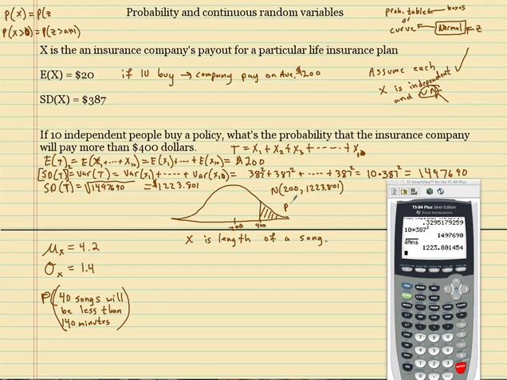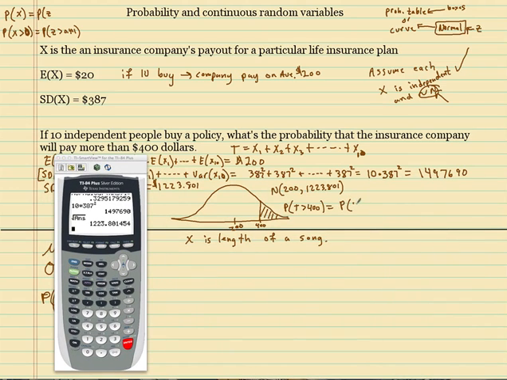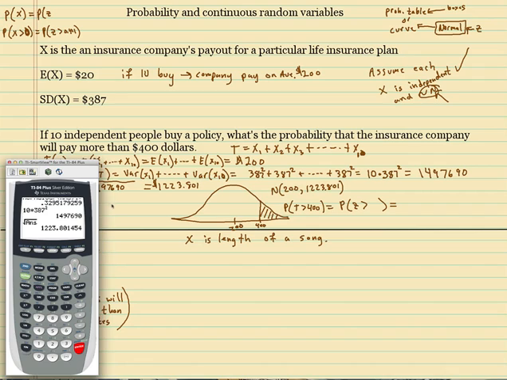So what's the probability that T is greater than 400? I'm going to use the notation here. That equals the probability that z is greater than something. Because I have to turn this 400 into a z. So z equals 400 minus 200, divided by how much variation is going on here, 1223.801. I'm actually going to store this number so I can use it.